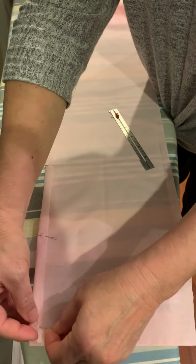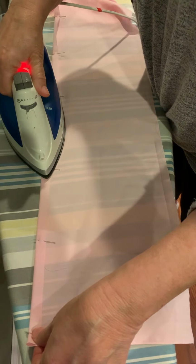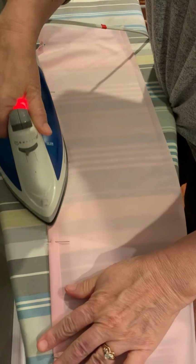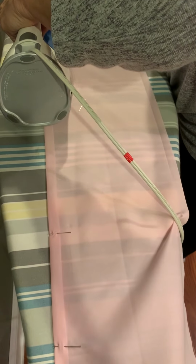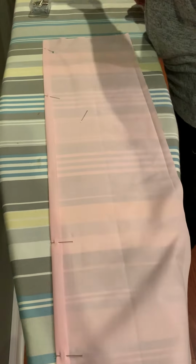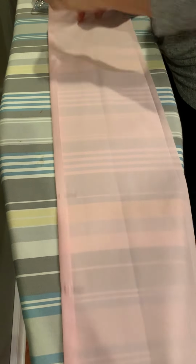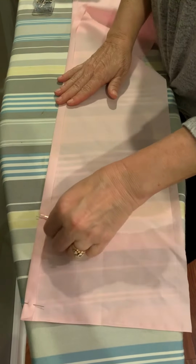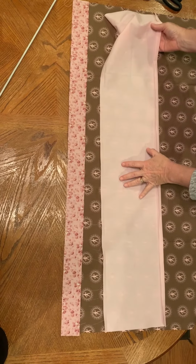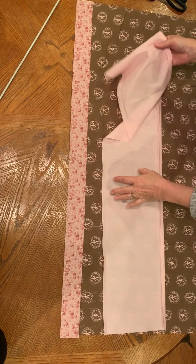Okay, now that we've pinned that all the way down, then we want to just iron that down. Now that it's ironed, we can pull out the pins. And now we're ready to sew. We're ready to sew or pin our top piece onto our pillowcase so that we can sew it.